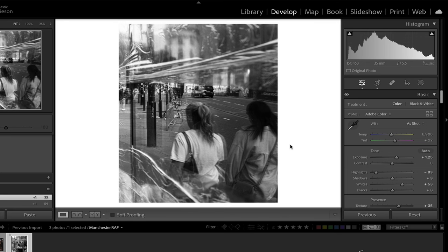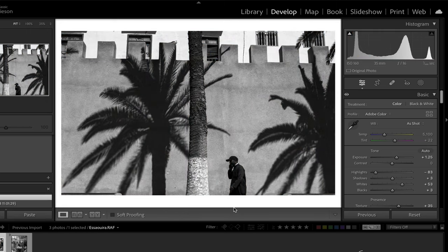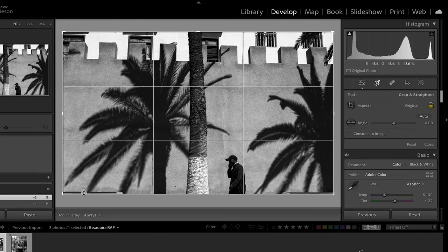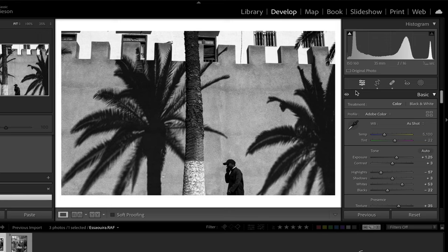When I've found a nice edit on an image I'll copy the settings and add them into a preset so I can use them to edit quicker on other images going forward. Next is this image I took in Morocco — for me it's all about the texture and the shadow and I think it'll work really well in black and white. I'm going to paste the settings I just copied, and actually that looks really cool with not a lot of tweaking needed. Sometimes the settings from one image won't work perfectly on the next depending on exposure and subject matter, so you often need to tweak it to fit. I'm also going to crop to get rid of a distraction in the bottom left, and use the healing tool to remove a small black dot.